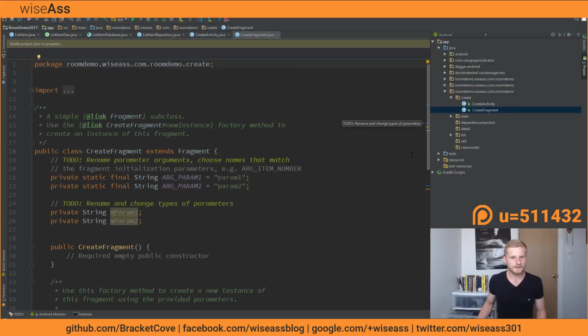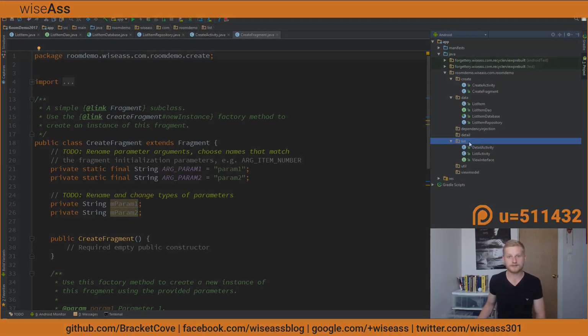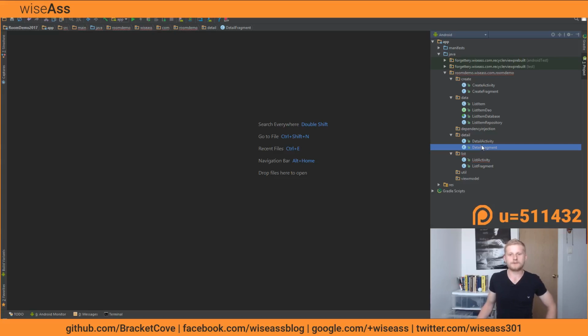And this stuff isn't especially interesting to you, so I'm going to create the activities and fragments and all that stuff for detail and list, and then we'll carry on from there. All right, so I've gone ahead and created the rest of our classes as far as containers and views are concerned. We'll go over the implementation later, but just before that I want to show you a little trick which I picked up a little while ago.